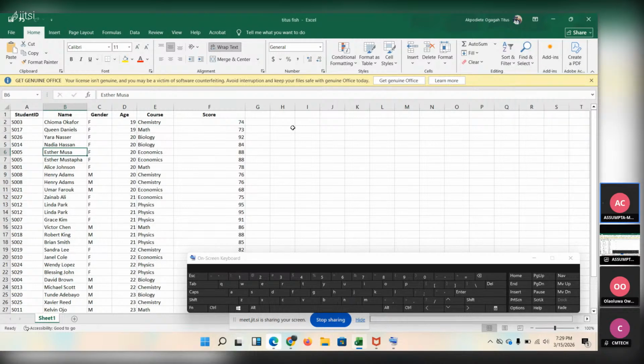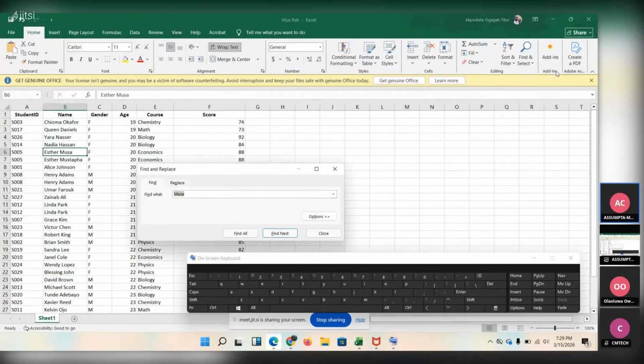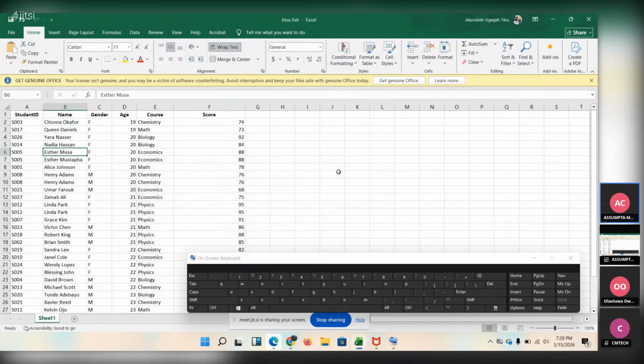Apart from Control F, under your home ribbon, you can see find and select over here. You can use it to find. It's still the same thing, but Control F is very fast. It's something you can use easily.